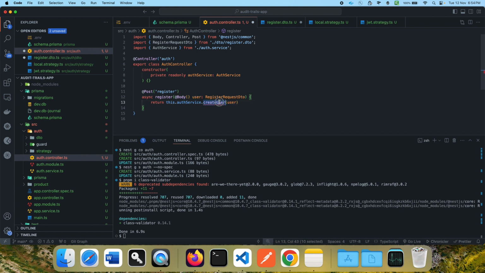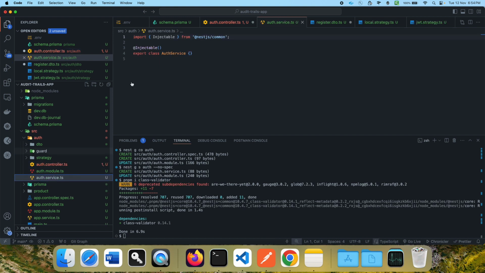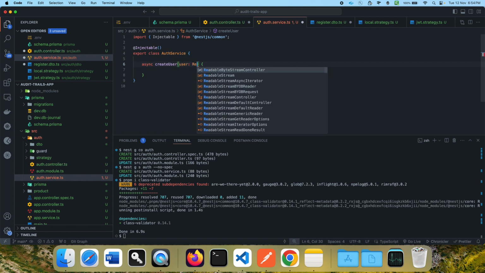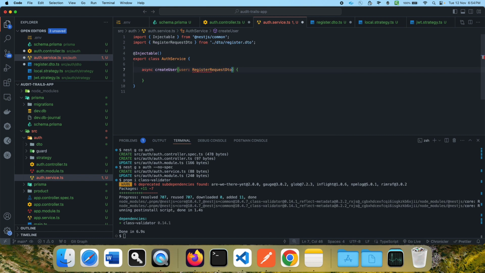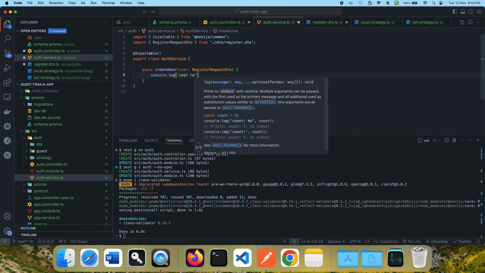Okay, so I will quickly go here in create user, and what I can do here is I can create one method createUser, and this will be async, and I'm going to pass user, and this will be RegisterRequestDTO, and console log user registered.